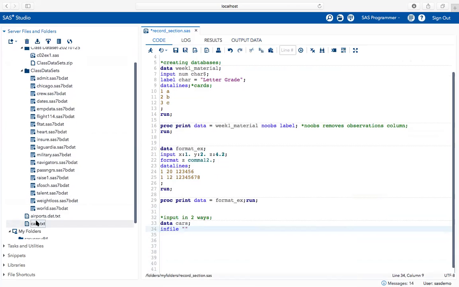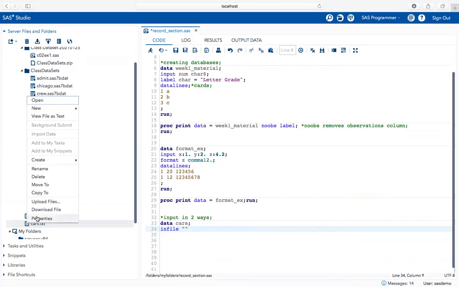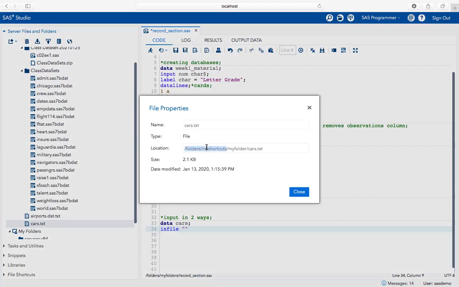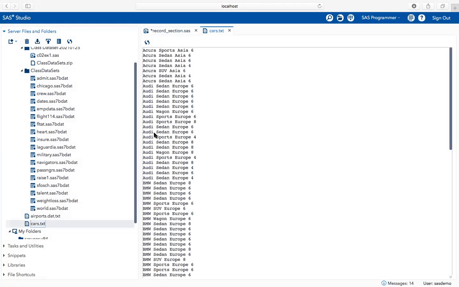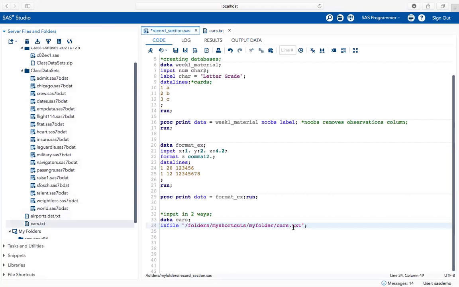I go to the cars data set, go to the properties, get the path location here. And when we do this, we will also need to figure out the variables we want to input. So here we have our car, the type of car, the location, and cylinders.